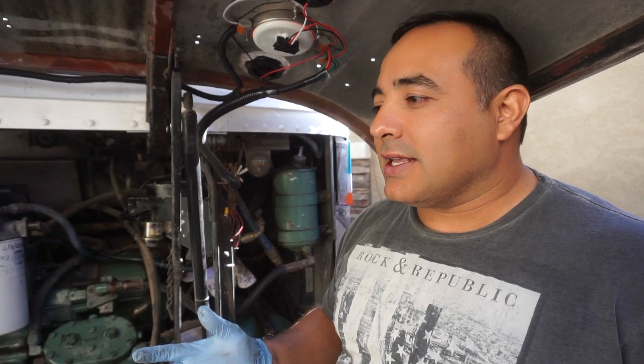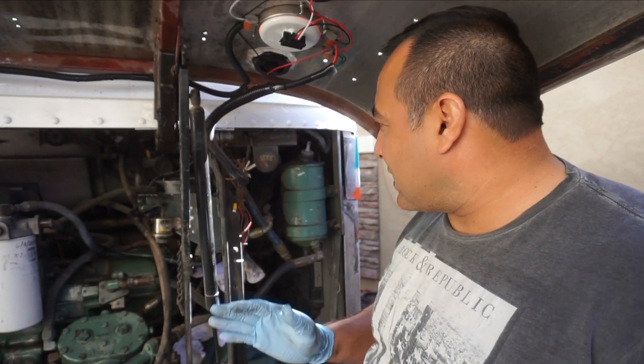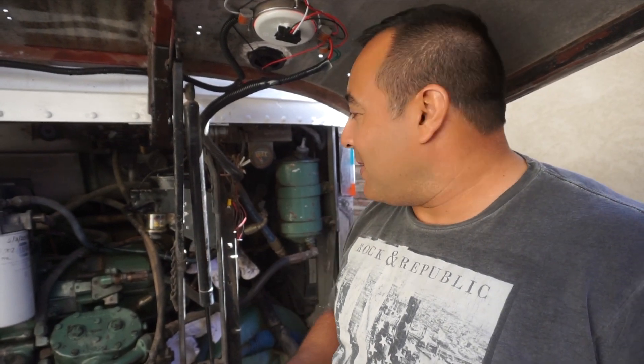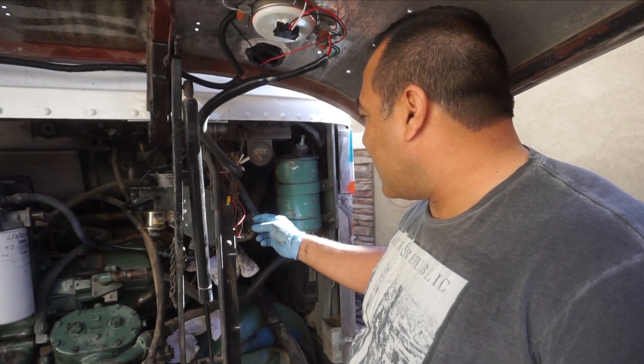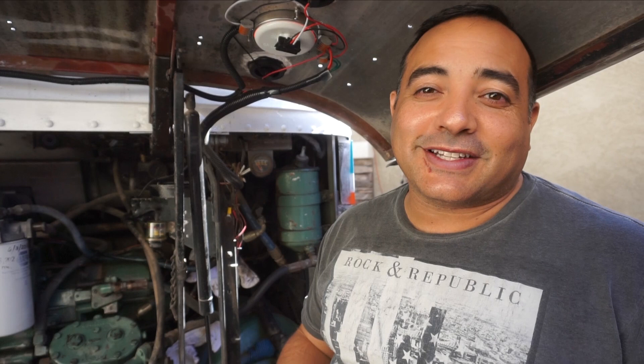The surprising thing is the power steering didn't stop working when that happened. We're going to take this out and see if we can find another little fitting, maybe in something stronger — this looks like it might be brass. See if we can get this fixed up and then actually have a solar day. That's what we're working on right now.